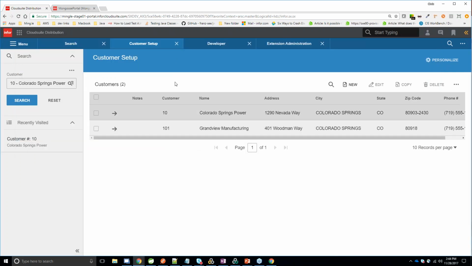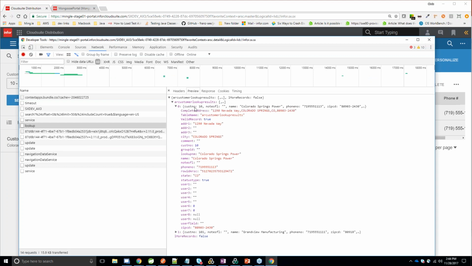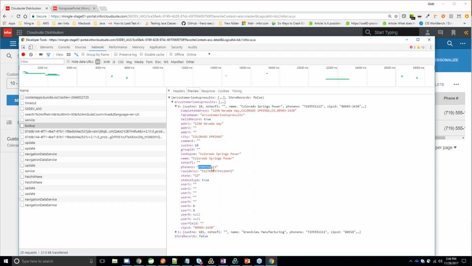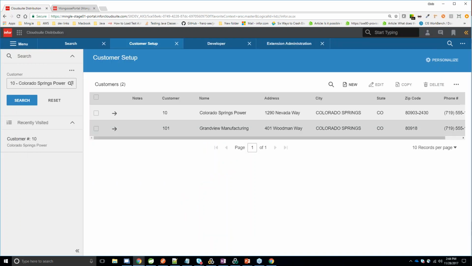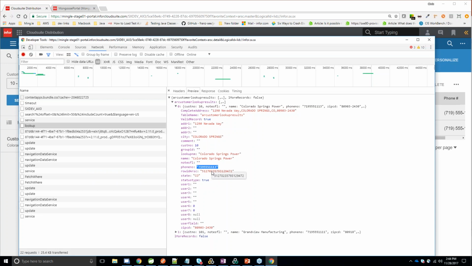So I want to know what data is created and available on this screen using the developer tools. I can see exactly what it is, and I like this solution, believe it or not, because it gives me some context. I actually know exactly what the payload is, and I know that this one's a string. It's got quotes around it, so it's very easy to figure out what field I'm going after, because I'm looking at it right on my screen. There's the phone number. Oh, that's the phone number. So again, we use the dev tools a lot for that.